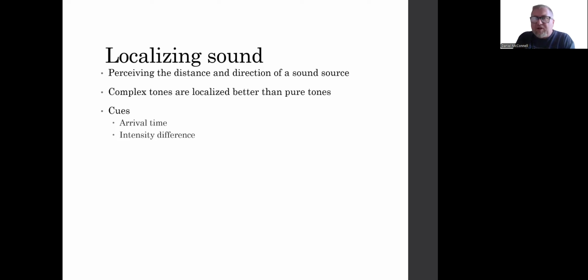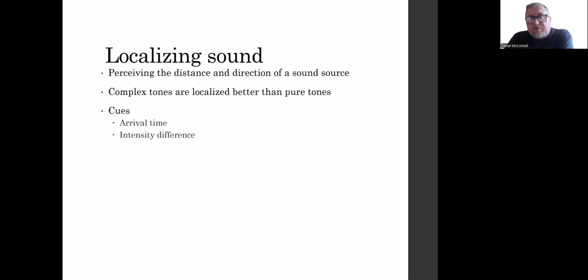So a very simple, obvious implication of this is that if you have a warning tone, like I said before, you've done a spectral analysis of the noise of an environment and you determine that maybe a 12,000 hertz tone is the appropriate warning tone for this environment because all of the noise falls pretty far away from 12,000 hertz. And so you say, well, I can use a 12,000 hertz tone because that makes it sufficiently distinct from all of the frequencies of the noise in this environment. But if you do this as a pure tone at 12,000 hertz, even though it might be easy to hear and detect the presence of that tone, a person might not be able to localize the tone.